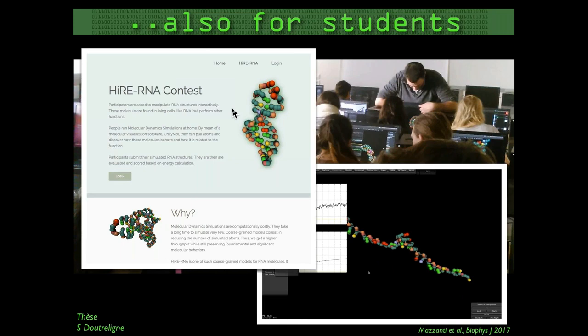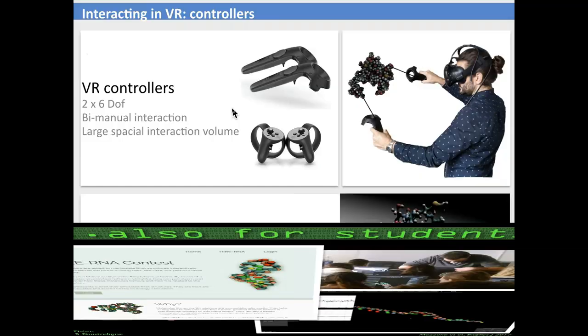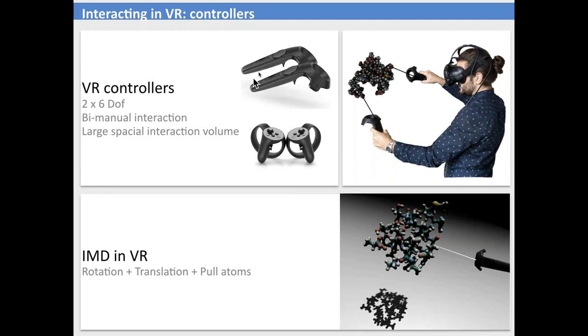To motivate the students, they can actually upload their suggested results to a contest server and compare to their fellow students to get closest to the known solution, which makes them want to perform better and continue. Translating such an experiment to VR has a crucial point, which is how do you interact with these objects in 3D. That's where the VR controllers come into play. There's a range of controllers that you can use with VR — here we show the Vive and the Oculus ones. In UnityMOL, we use an abstraction library to try and provide a similar look and feel for the different controller types.